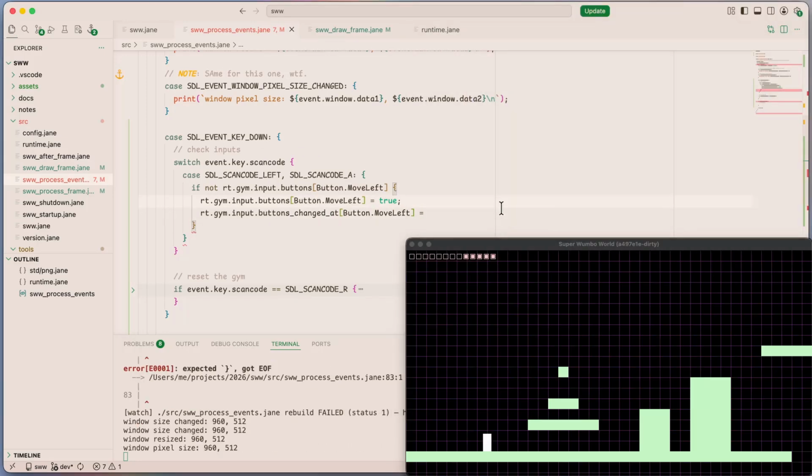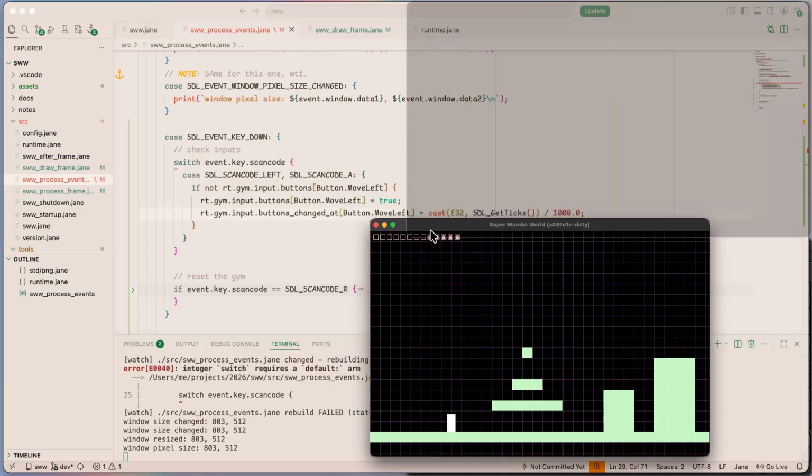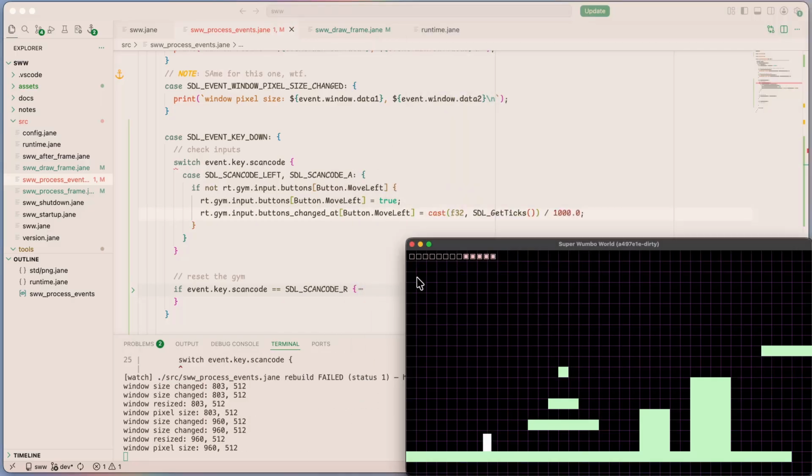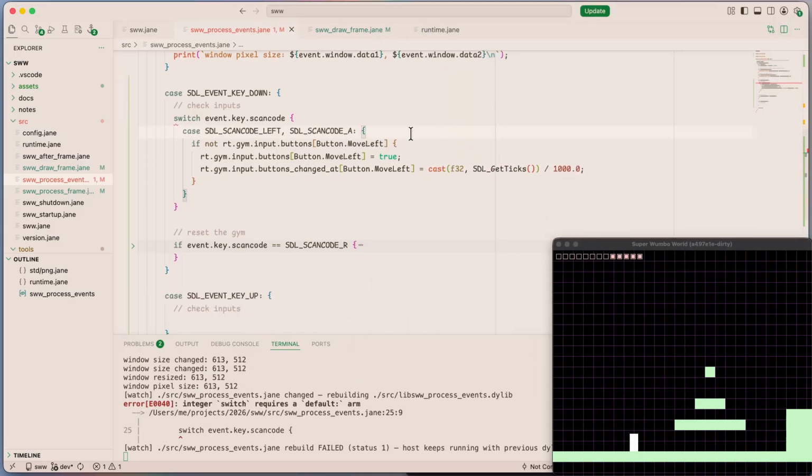So we're going to cast f32 SDL get ticks divided by 1000, right? If I could write. Okay. So that'll give us the milliseconds, and we could do nanoseconds there. This will be fine for now. We might not even use it before this is over.